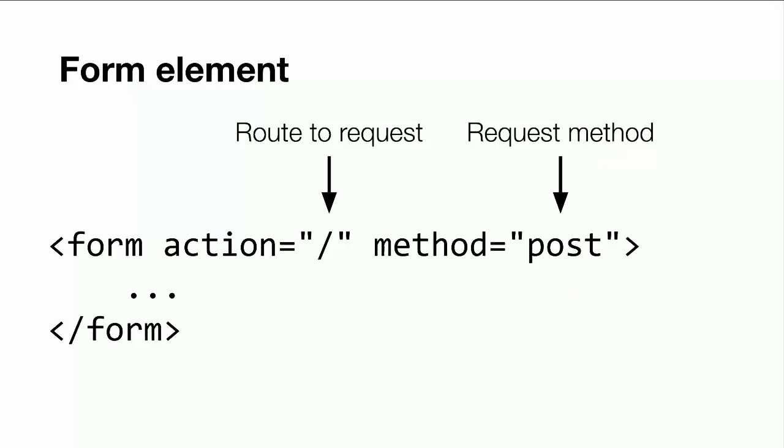And as the name suggests, the tag for the form would be form. And then inside of it, you can specify the features of it, the attributes. So the action is where we would specify the route to request, right? So what do we want to navigate to? And then the method is where we specify get or post. And as we talked, it could also be get, but post would be preferred.